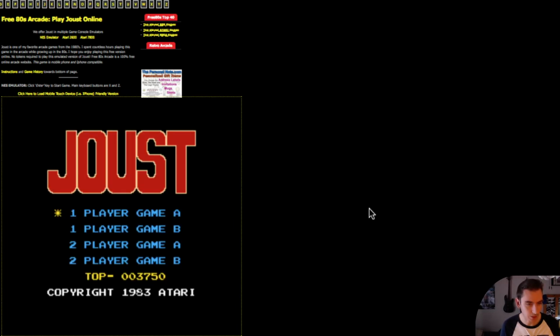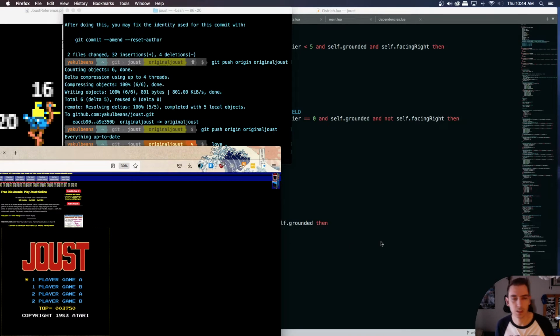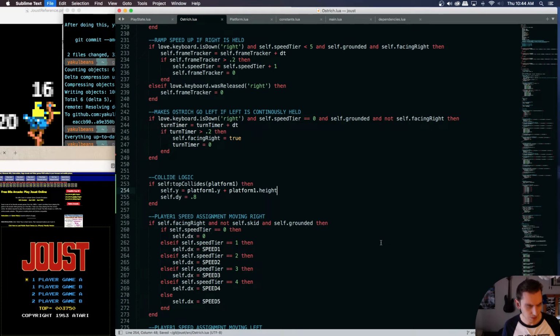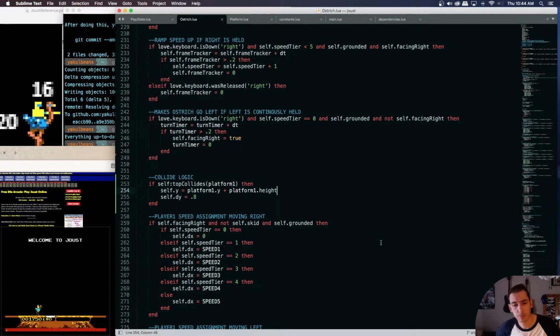But I do think instead of 5 speed tiers, it's on a spectrum. Like it isn't 5 different speeds.